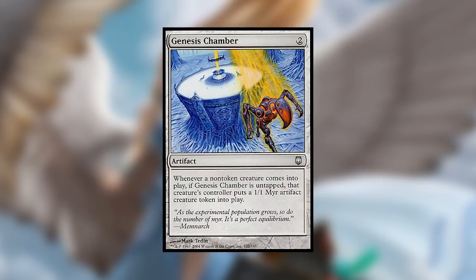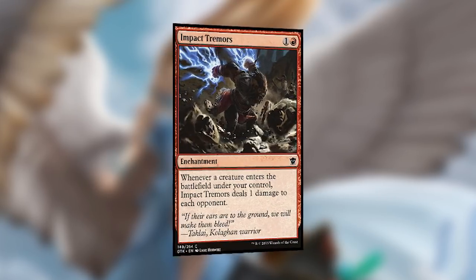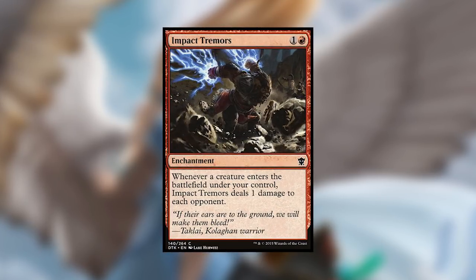The first one is going to be Genesis Chamber, which is whenever a non-token creature enters the battlefield, we get to create a 1/1 Myr token. Actually, anyone does, so if our opponent plays a creature, they also get a 1/1 Myr token, but we can just create an infinite number of 1/1 Myr tokens. Second one is going to be Impact Tremors, which is whenever a creature enters the battlefield, we get to do 1 damage to each opponent, so we can do an infinite amount of damage to our opponent.